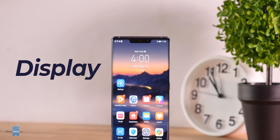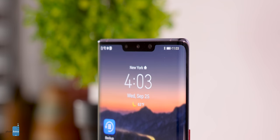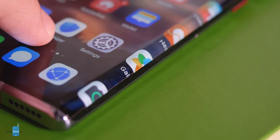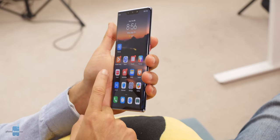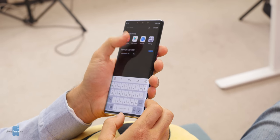First, it has an absolutely unique curved display that extends over the edges of the phone. Imagine the familiar curves of Samsung phones, but to a much larger extent. Some call this a waterfall screen for the effect it creates, and with this you get the feeling as if the phone has no bezels on the side at all. I was worried that accidentally touching the side of the screen with my palm would be a bad experience, but Huawei has implemented some sort of palm rejection, so this wasn't an issue. But apart from just looking cool, I didn't find much actual use of this curved screen.